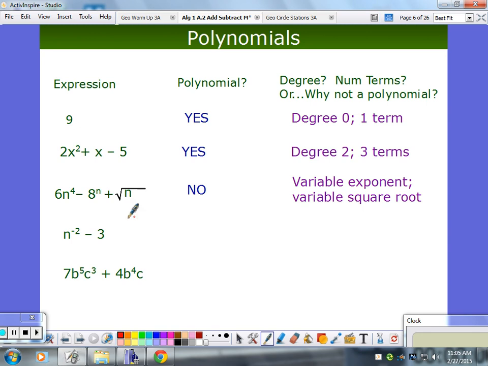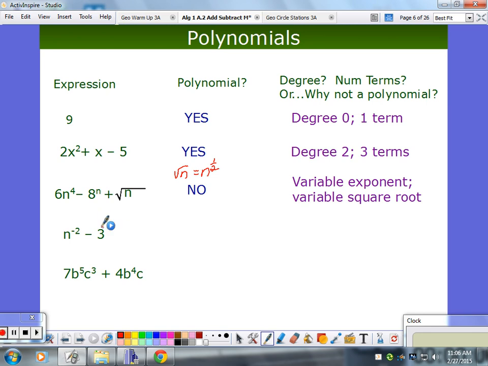Now, you don't know this yet. Do you know there's another way to write the square root of n? You can write the square root of n as n to the half power. You're going to learn all about that. Is this a whole number? No. So that's why you can't do square roots or cube roots. They don't give you a polynomial. You can have this as an expression. It's just not a polynomial.